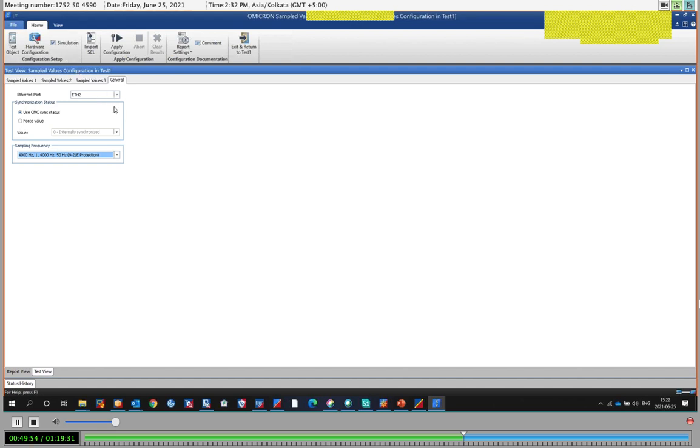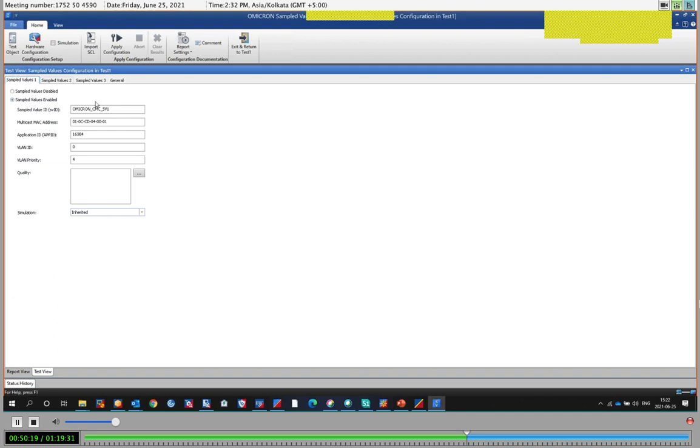And one more thing, I'm submitting the sample value streams. I can do it in two ways. I can send a flag or a bit of information saying I'm fake, I'm a simulated one, or I can make it a real one. So remove the simulation option here, and then it will go like a real one. So this is a kind of testing feature. It helps you a lot in online testing. So the things were easy.